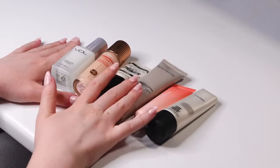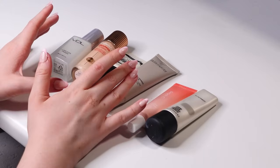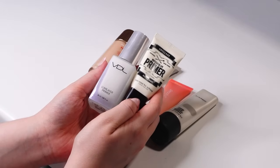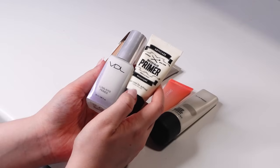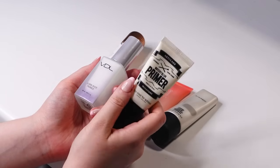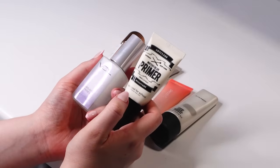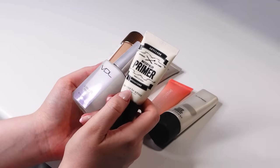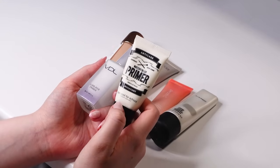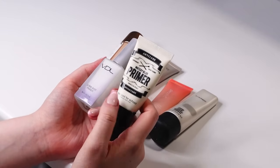And actually, funnily enough, these ones here are all kind of new to me. I've been using them all recently, and all four of them I really enjoy for different reasons. These two are both K-beauty brands. You've got the VDL Lumi Layer and the Too Cool for School Art Class Watery Blur. I don't normally like these types of blurring, silicone-y primers because I find my skin doesn't really get along with them, especially because my skin is a little bit more dehydrated and dry. I find those primers can exacerbate that. But this one from Too Cool for School, I actually do feel gives me that blurring vibe, but it's not mattifying or drying, so I think this one's pretty good.